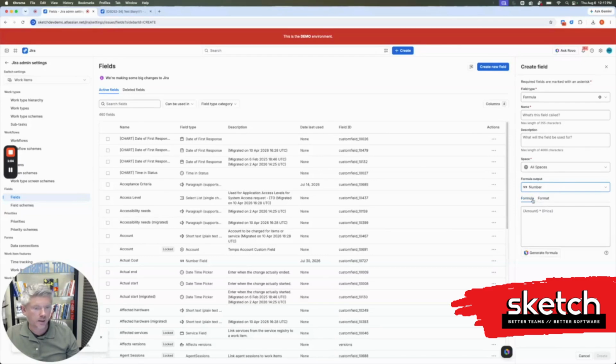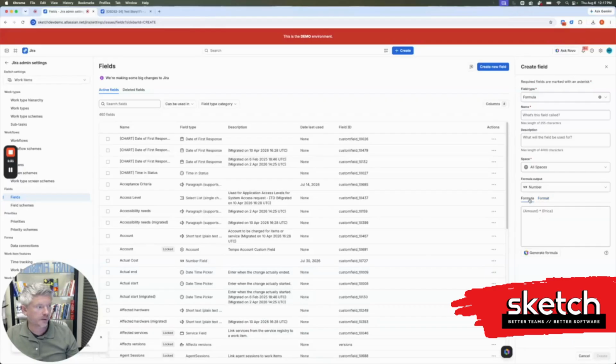And then you can configure the formula and set the output format for this particular formula field. So for example, on a number formula field, if I click format, I can change this from number to percentage to currency, and we'll see some examples of different output formats when I show you some fields that I've already configured in this Jira instance.